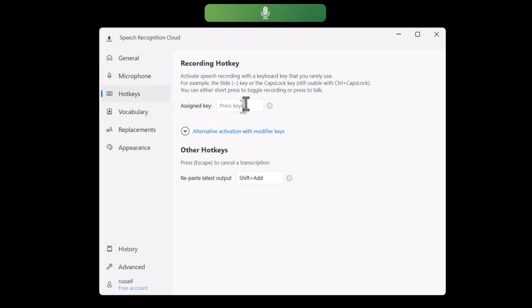Hotkeys. Now by default, it'll be the large plus key on your keyboard, which is to the very far right on the numeric keypad. Now, if you don't have that, you've got a laptop, that sort of thing, you might want to assign it to something like F9, because that key is not really used much by Windows, though it might depend on what programs you're using. I won't take you through the other settings. That's more of an advanced thing, but I'll do that in a separate video.